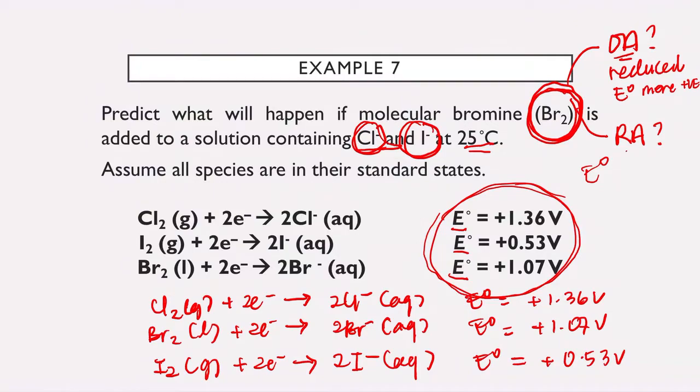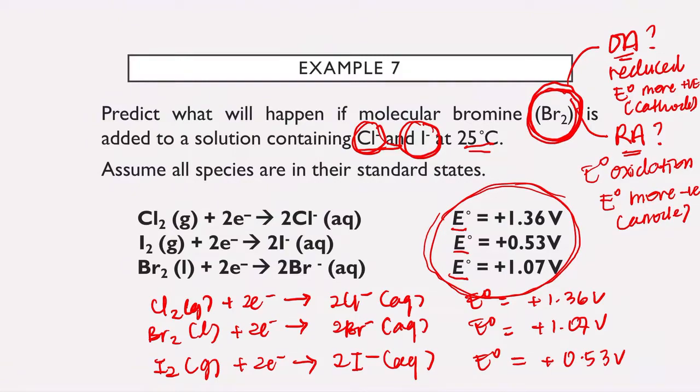In order for it to become a reducing agent, Br2 will undergo oxidation, and it will reduce the other substance. So that means the E0 for Br2 will be more negative, lower down. So it will act as the anode, since it will undergo oxidation. The one above acts as the cathode, undergoing reduction.